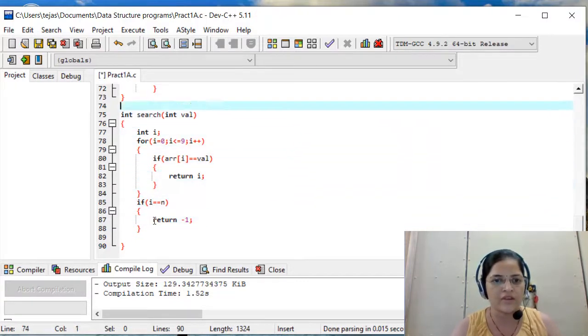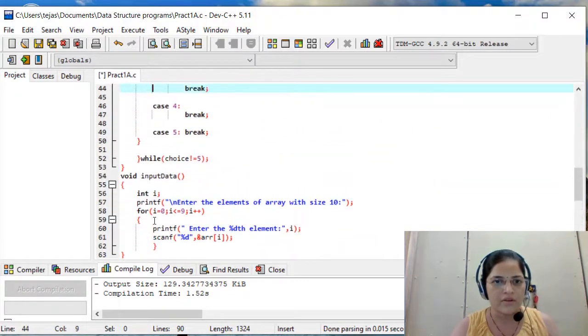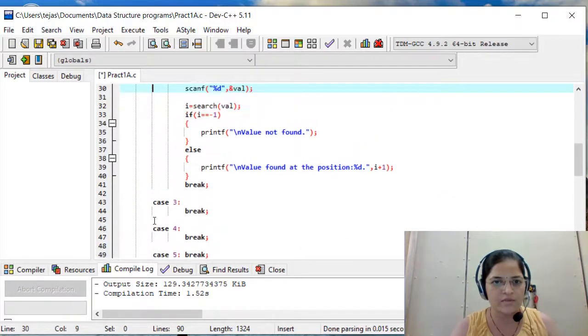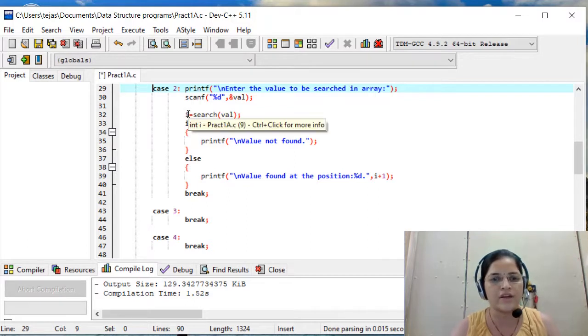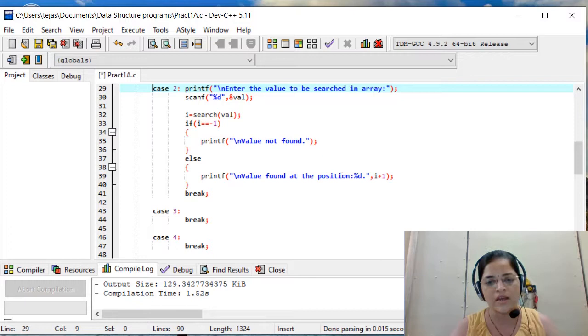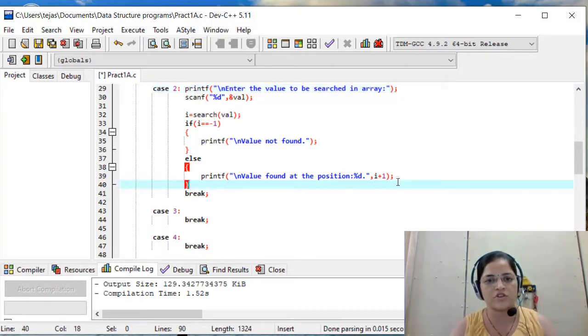So return minus 1, and if here we have caught a minus 1 in i, then it will print value not found. And if it has caught the index of the value, then it will print the else part, that is value found at the position, and it will print the value of i plus 1, that is the actual position of the value.